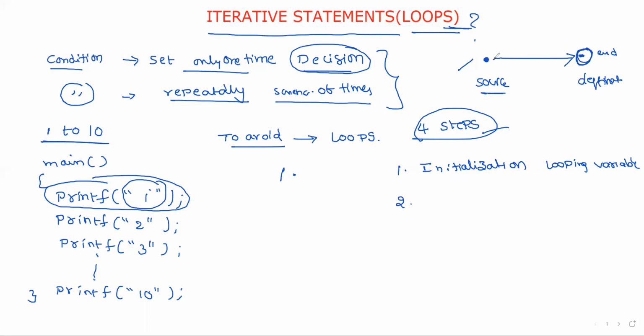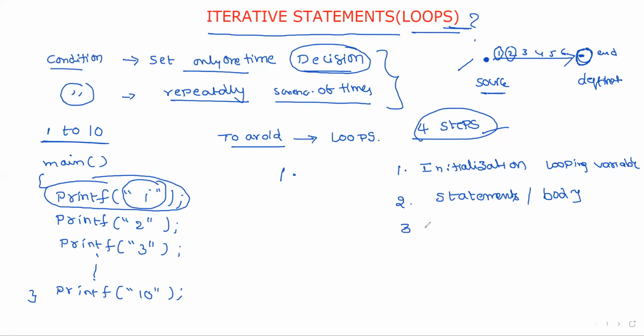In between, what we are doing, for example, step 1, 2, 3, 4, 5, 6. Each and every time we are moving step by step. At each and every step, we are performing some operation. So what is the thing? We have to execute some set of statements. Simply, the body of the loop. That is what you want to do inside a loop.